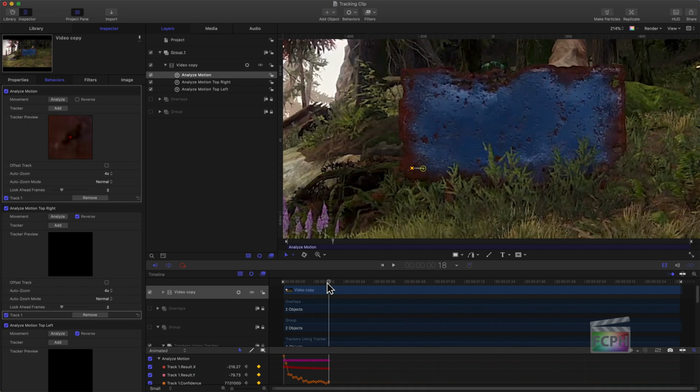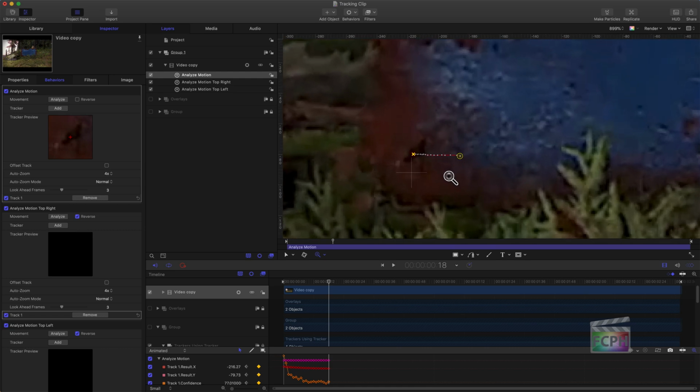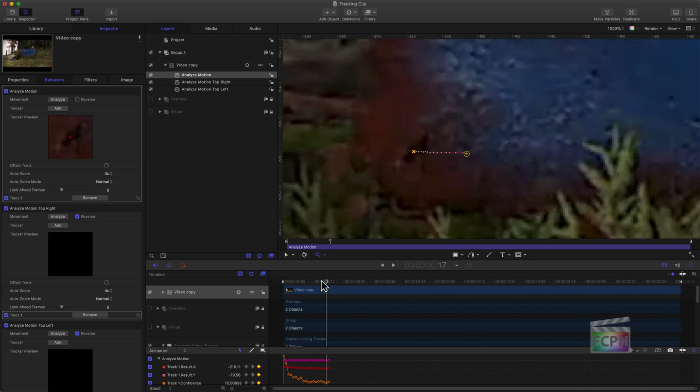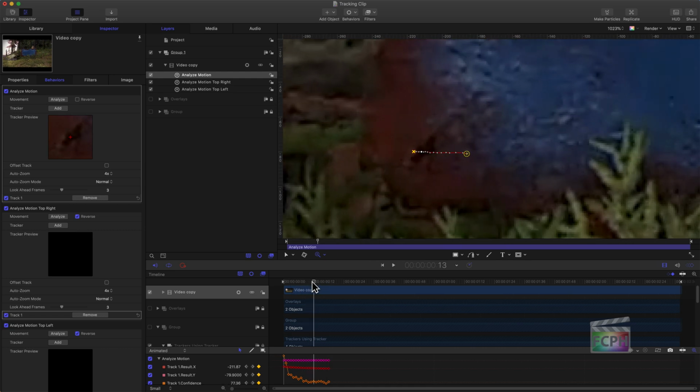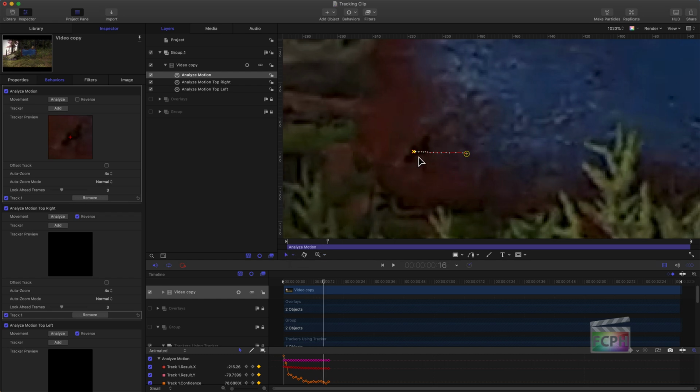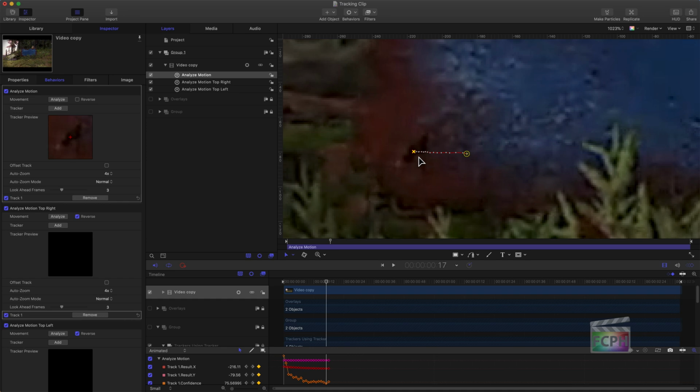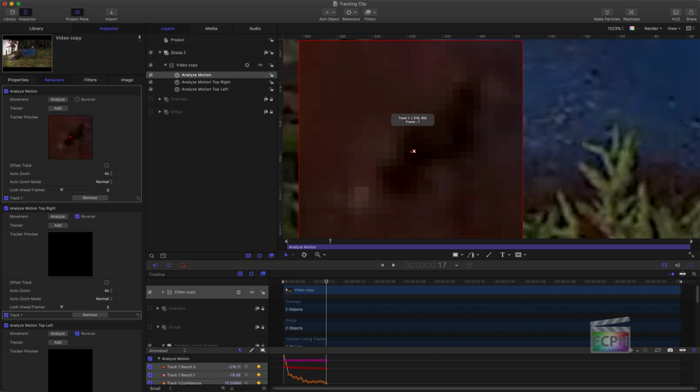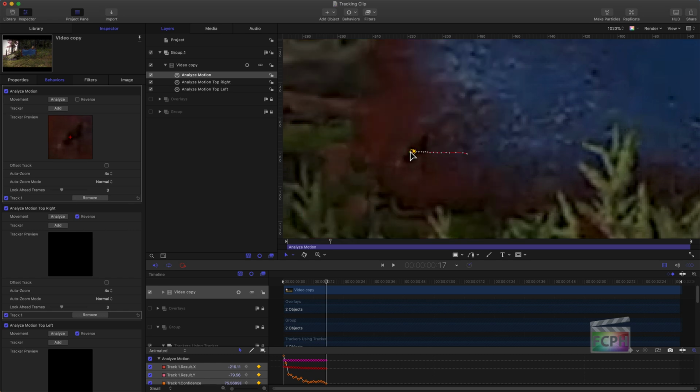I'm going to hit the Z key to bring up the zoom tool. I'm zooming back in, and I'm going to go back a couple frames here because it's following it there. I can see in the background there that it is following it. And right here, it doesn't really have it. So I'm going to actually delete these last couple keyframes, move back to the left, and adjust my tracker frame here back over into the hole that I was tracking. And then I'll hit analyze again.